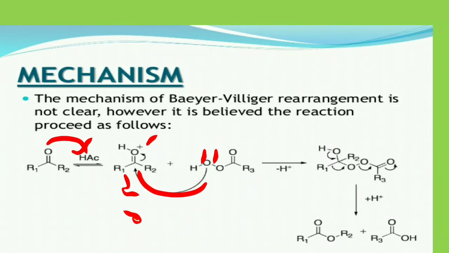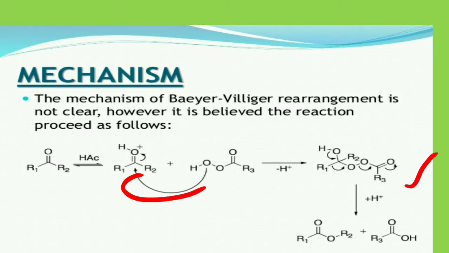Here the ketone on acidification has its oxygen protonated, so this oxygen has a positive charge, the double bond is shifted to the oxygen, and the carbon becomes positively charged. Then the oxygen of the peracid attacks this carbonyl carbon, and there is a formation of a compound like this. At the same time this OH bond is going to break, this R group is rearranged to this oxygen, and there is a breaking of the oxygen bond, and here we get the product. This is the mechanism of the Baeyer Villiger reaction.